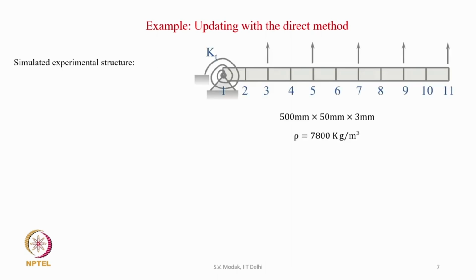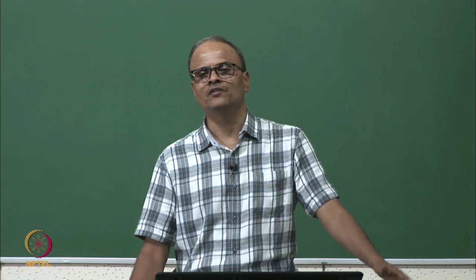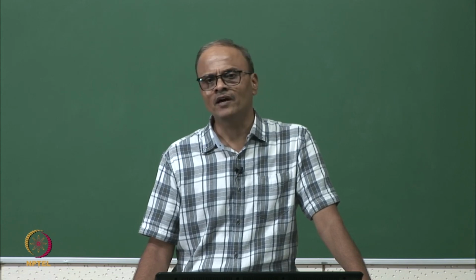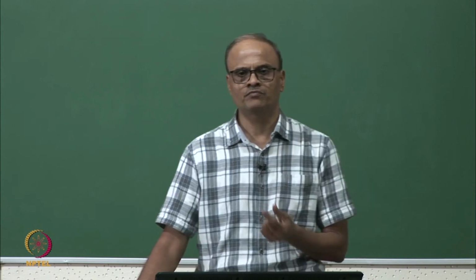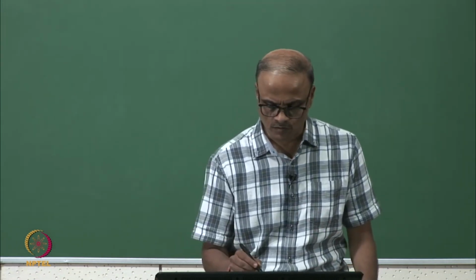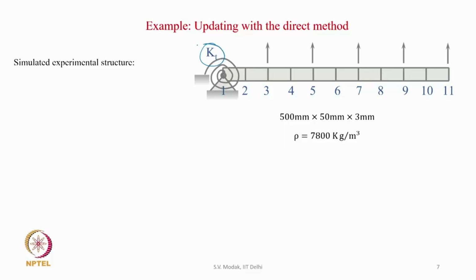So, you can see a cantilever beam modeled using beam elements with 2 degrees of freedom at each node, one translational and one rotational degree of freedom. There are 10 beam elements, and this is the experimental model of a cantilever structure. In practice, the fixed end of the cantilever may not be ideally fixed, and it may have some flexibility. So, in order to simulate that effect at the clamped end, a torsional spring has been used. You can see here we have a torsional spring with torsional stiffness Kt, which has been used to model the flexibility at the clamped end of the cantilever structure.